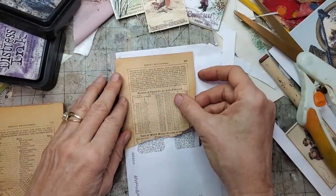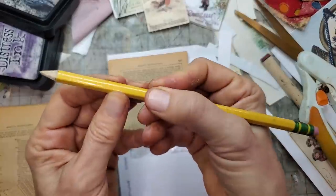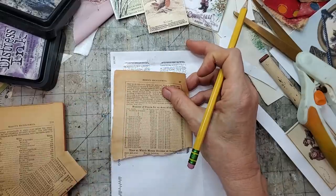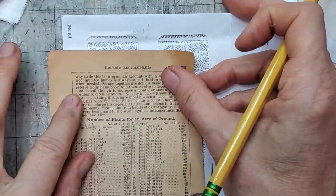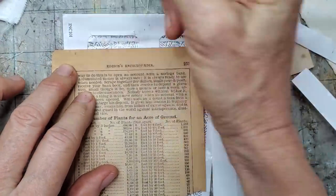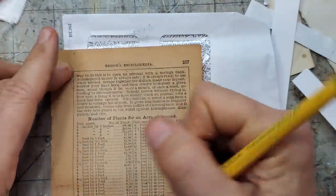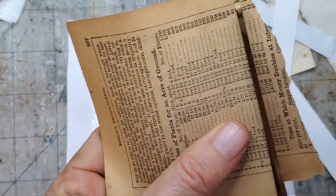I'm not going to go down the whole way. So where's my very important, expensive measuring device? It's called this pencil. So if I show myself, let me zoom in a little bit. If I show myself how wide it needs to be, then I put this where I want it to live width-wise. If I want it to be at least to here, and at least to here, and probably at least to here. So I am just going to cut that with the old-fashioned scissors.